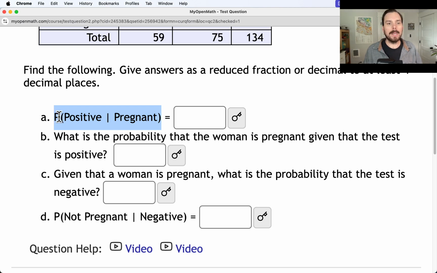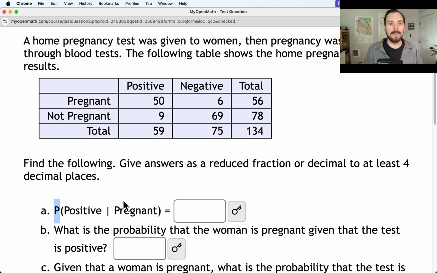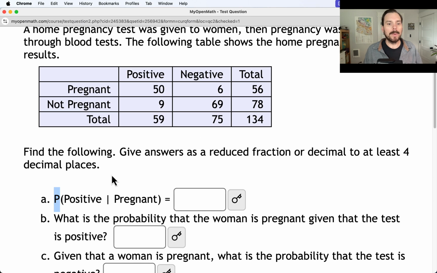The first one given in notation is saying, what is the proportion of these people, or what percent of these people, or we could say, what is the probability of selecting a person who got a positive result given that she's pregnant? Or we could say, out of the pregnant people polled or surveyed, what percent or proportion had positive results? So we can word it either direction using different language and syntax to convey that meaning.